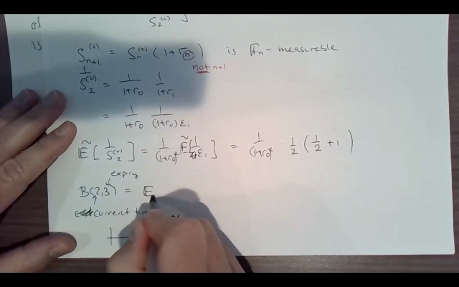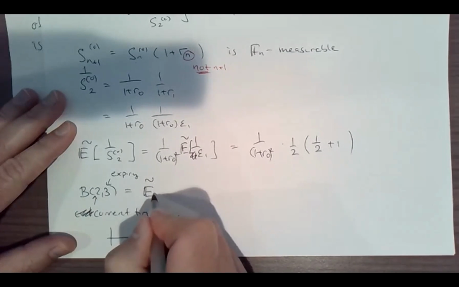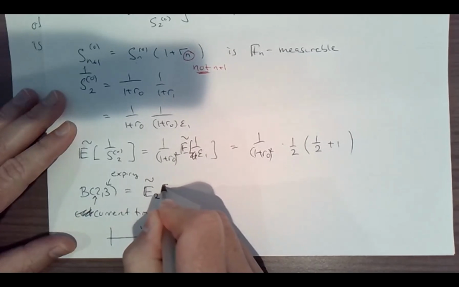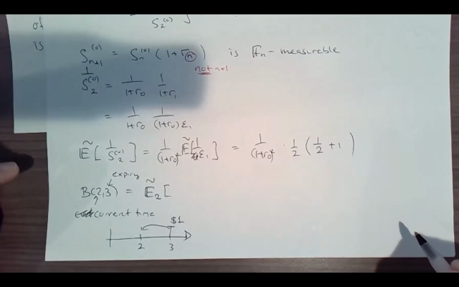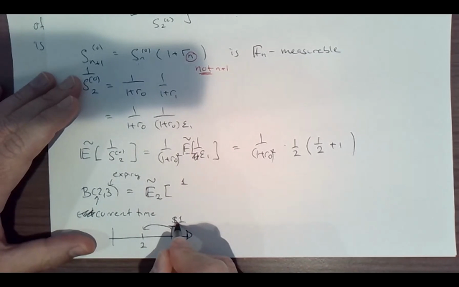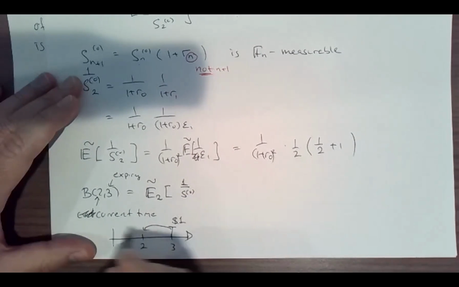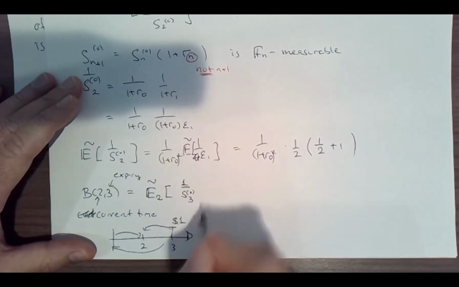So the way you do that is you compute the conditional expectation. You have to be measurable with respect to current time. So there's a conditional expectation of 2 here. And then you have your $1, and then you discount it back. So you can discount it back to time 0, and then you can move it forward to time 2. That's okay. So that will be that one.